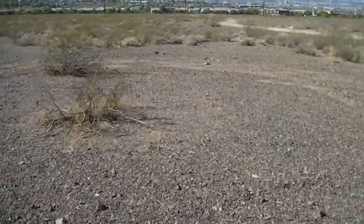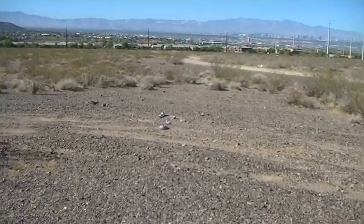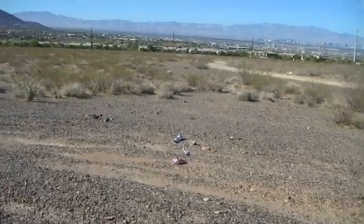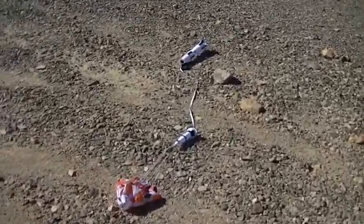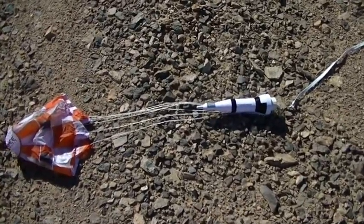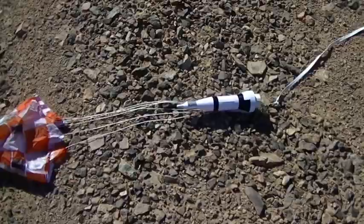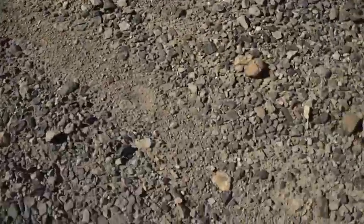And the rocket landed not too far away. You kind of saw it bounce on that hard rock, which wasn't pleasant to see or hear. Let's see here. Looks like we broke the tip off the capsule. It's laying around here somewhere, no doubt. It couldn't have gone too far.